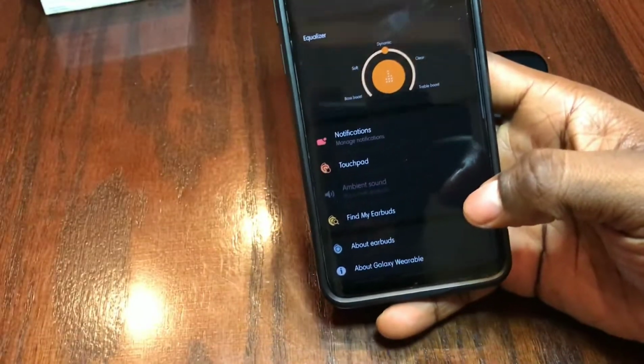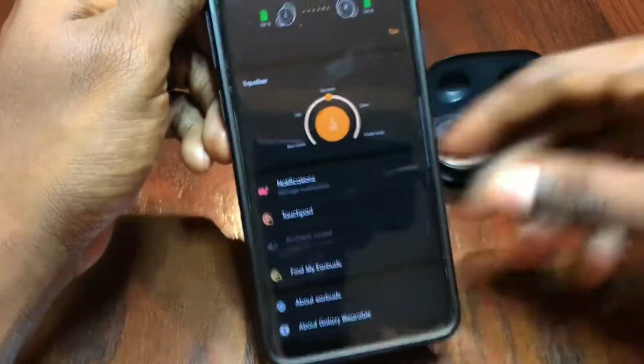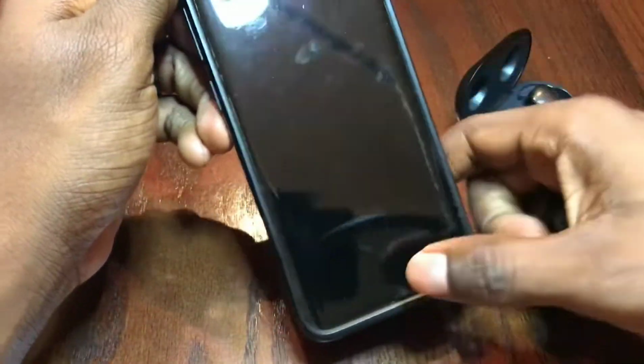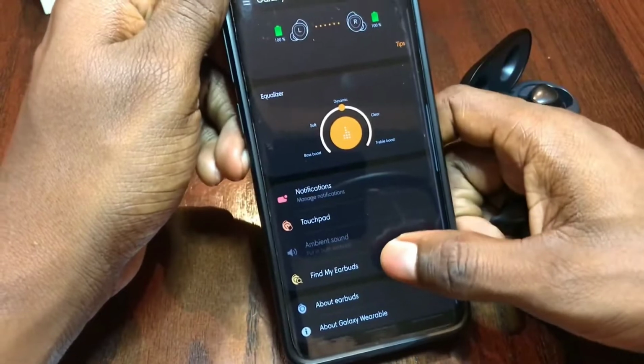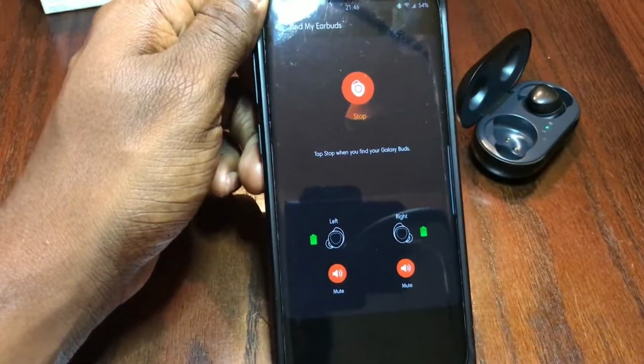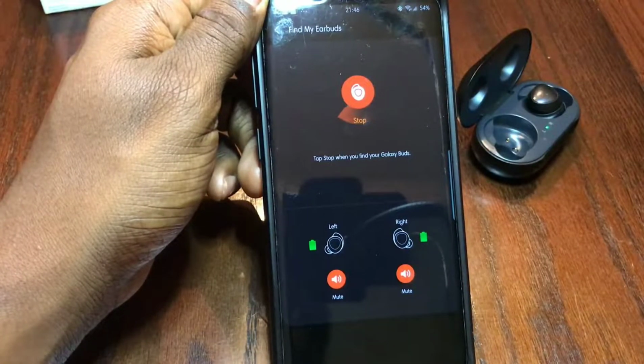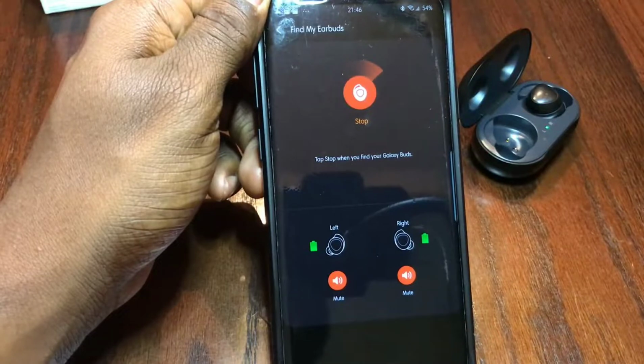I also like the fact that this thing has the Find My Earbuds feature built into it. The way this works is essentially when you take these out, if you lose one, it's going to play a chirping sound. It's going to kind of sound like a bird chirping, so you can hear what it sounds like. And it gets louder progressively.